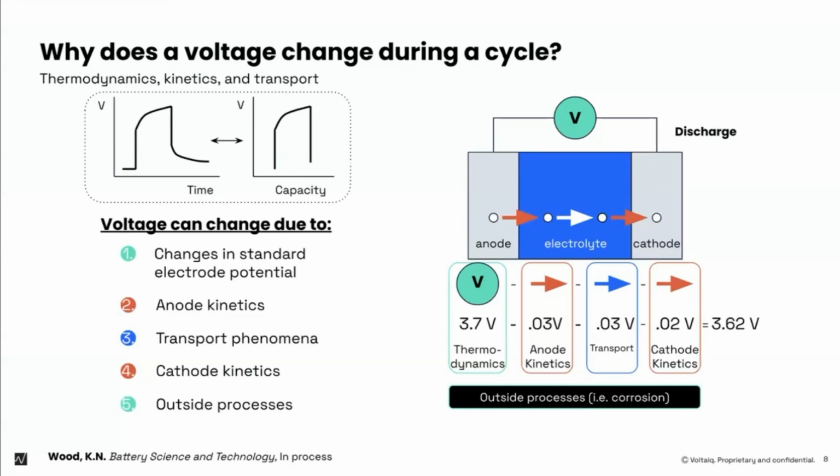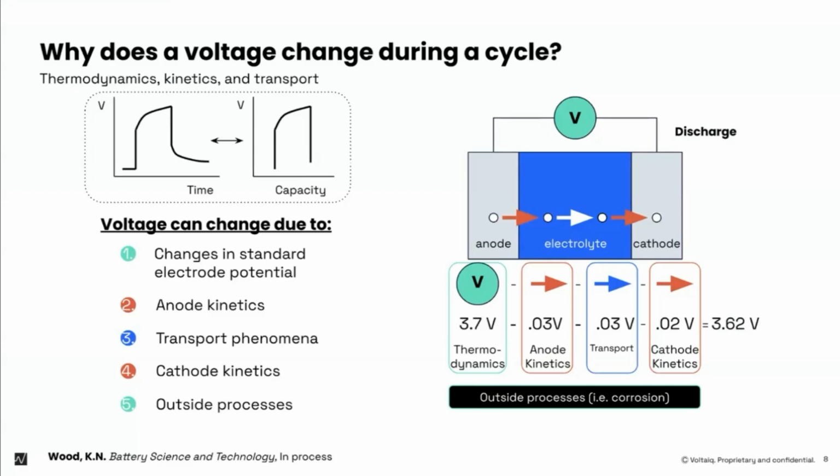Let's say we're going during discharge. You want to get the lithium that's tucked away in the anode and take it from lithium in the anode to a lithium ion in the electrolyte. That's called a charge transfer reaction, and there's kinetics associated with that, and there are going to be losses associated with that process. We have to give up a little bit of voltage. Then we have to move the ion across the electrolyte, and there are losses that are going to occur there.